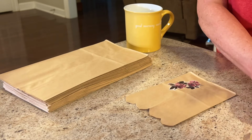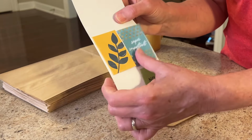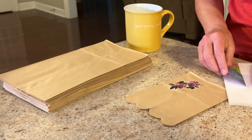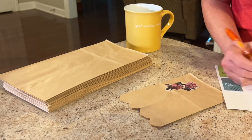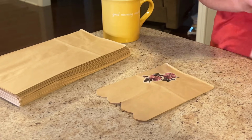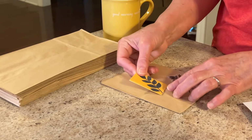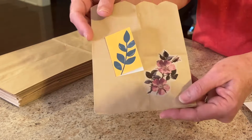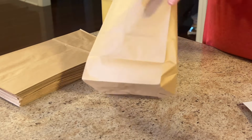I have these little labels, little cards, they're stick-ons that I purchased at the Dollar Tree for $1.25. Because I am doing a themed bag, I'm going to write a cute little themed note on these, and my theme is relaxation, and I put on there, I hope you have a fun and relaxing summer. And you'll see why when I show you the gift that I'm going to put inside. Then I'm just going to stick the sticker on the bag.